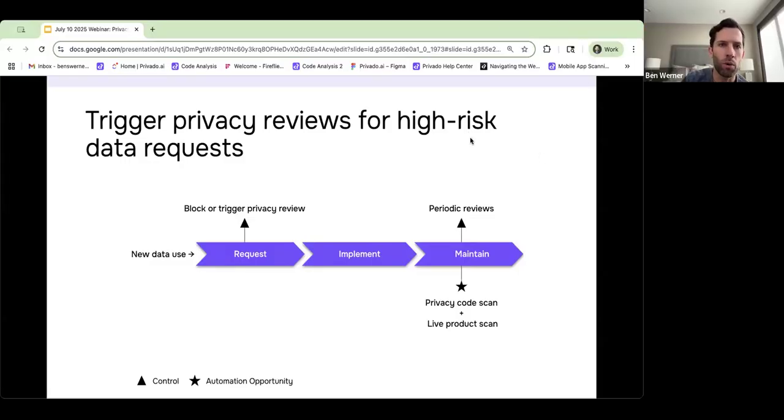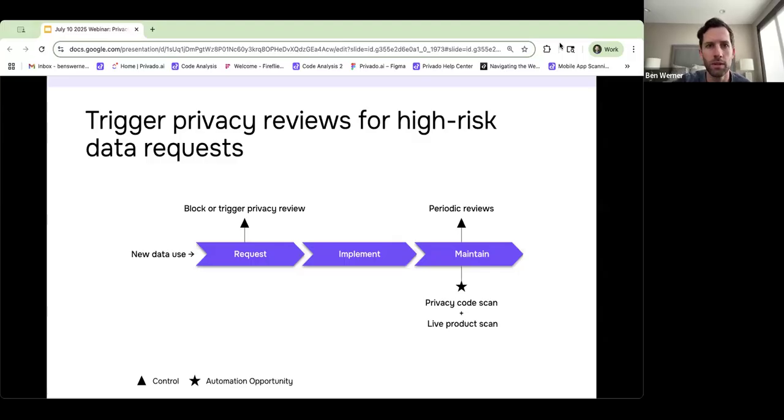Sure. We just have one more example here, and I think this reflects more of an internal request: how are we using the data internally? You can build in some sort of trigger, say, okay, this type of data request requires this type of privacy review. And then, ongoing, you can scan your systems to ensure that the data being used internally, whether it's sent from certain databases or collected from certain applications, is following what the privacy policies were from the outset.